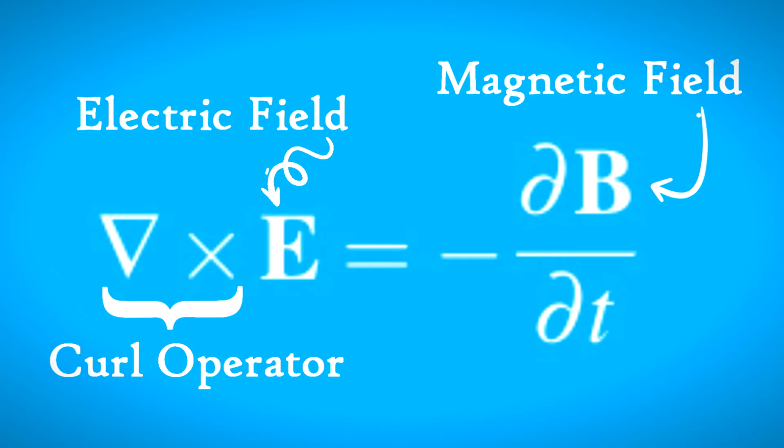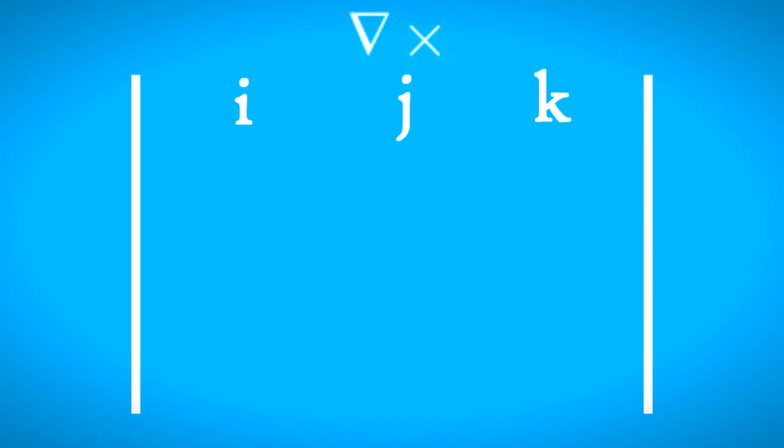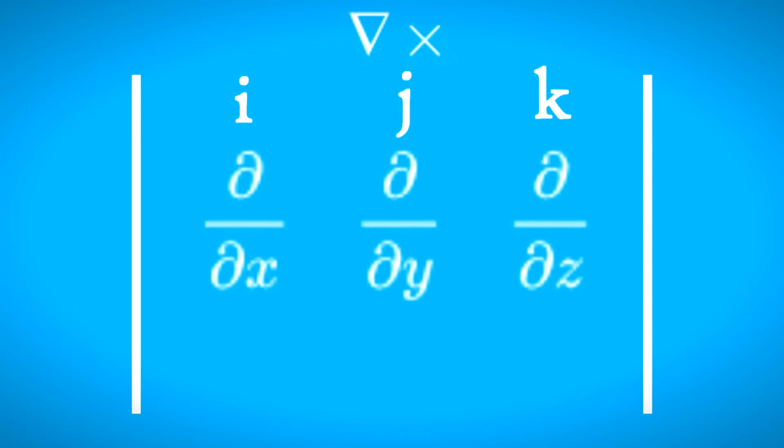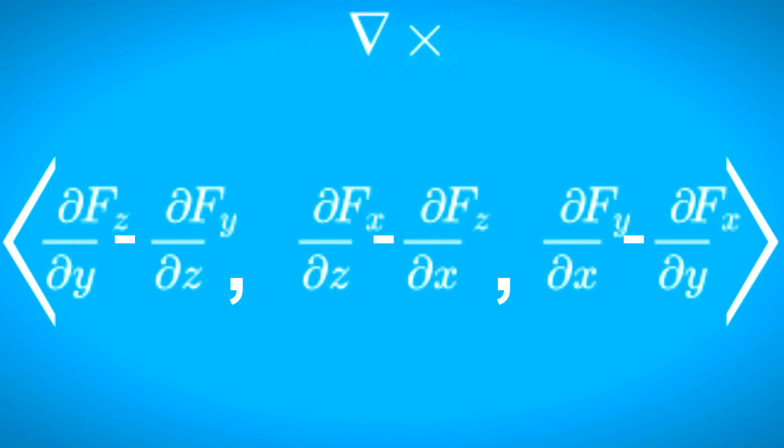Before we move on to applications, I want to explain exactly what the curl operator is and what it means. The curl operator is a type of vector operator that describes the curl of vectors in a vector field. It is found similarly to how a regular cross product is found, except the top row of the matrix has the partial derivative operators for each variable, and the bottom row has the i, j, k values of the original vector in their designated column. Performing the cross product using this matrix leaves you with this vector.